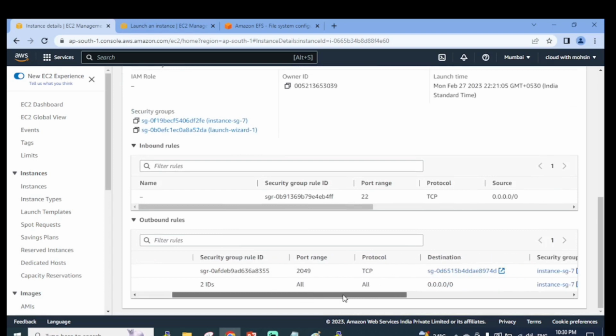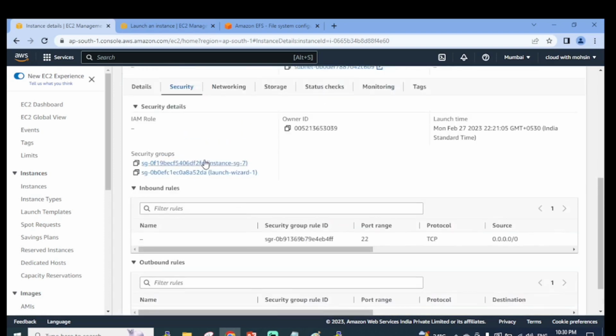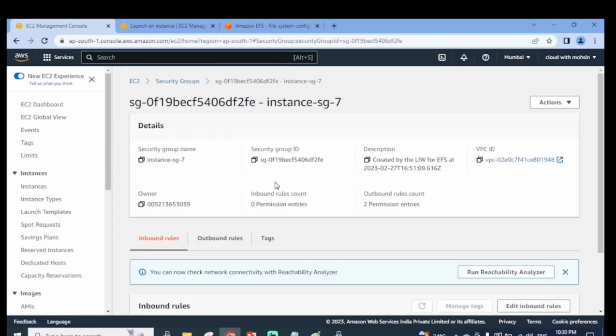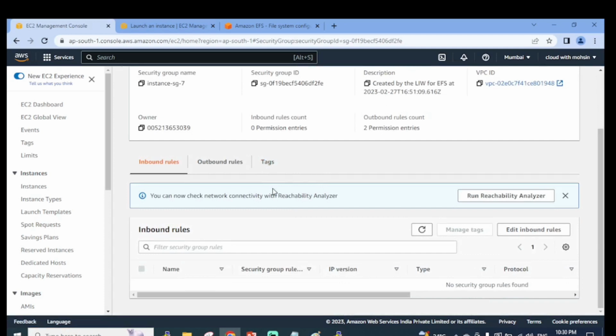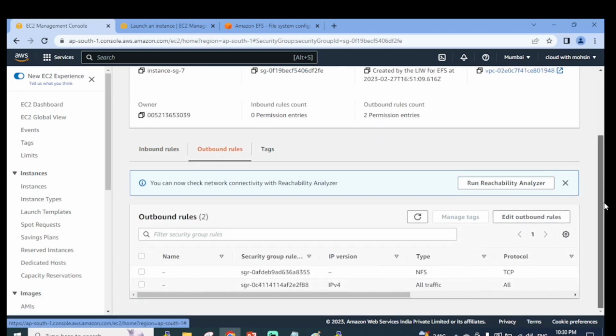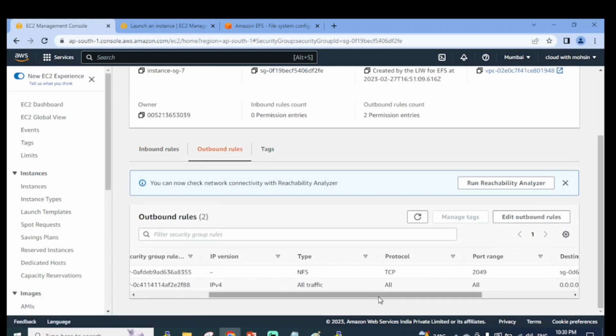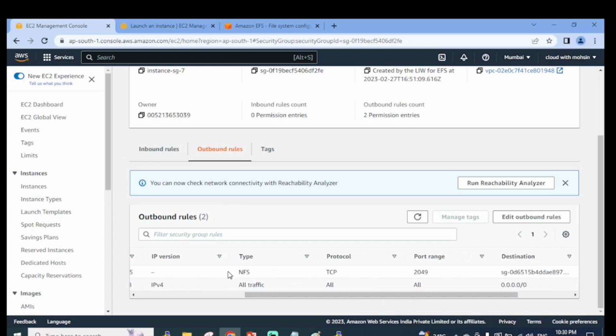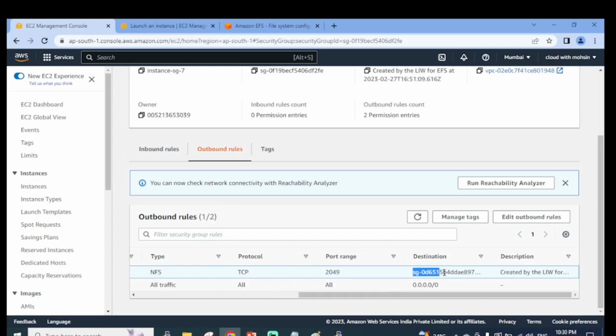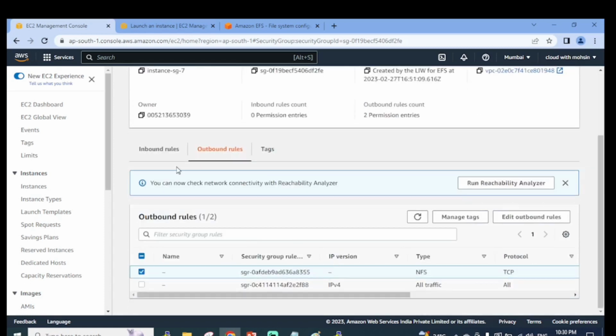This is what I was talking about. I will just click on this. This is the one that is created by this program. Here we can click on outbound rules, and this is the NFS protocol. Basically it will add this NFS protocol, which uses port 2049, and the destination as our default security group.